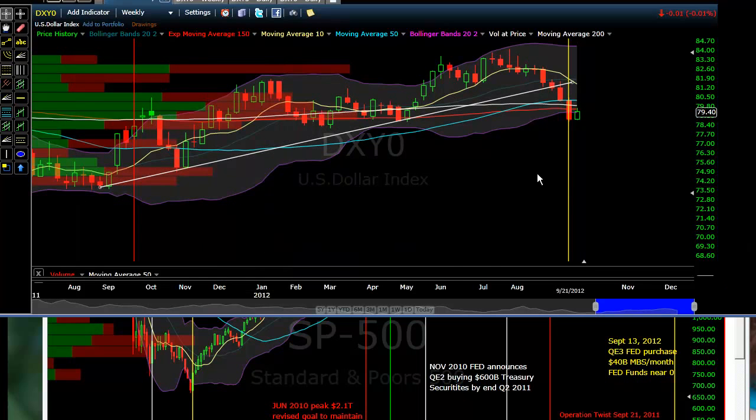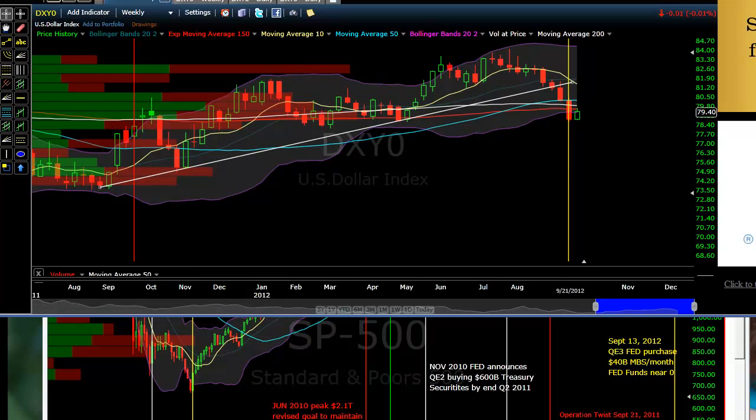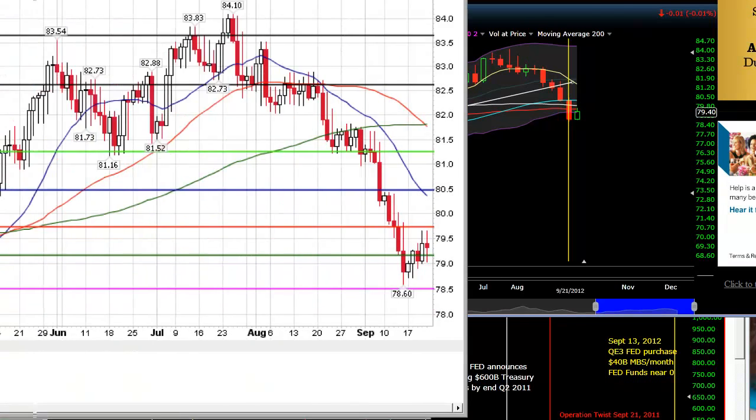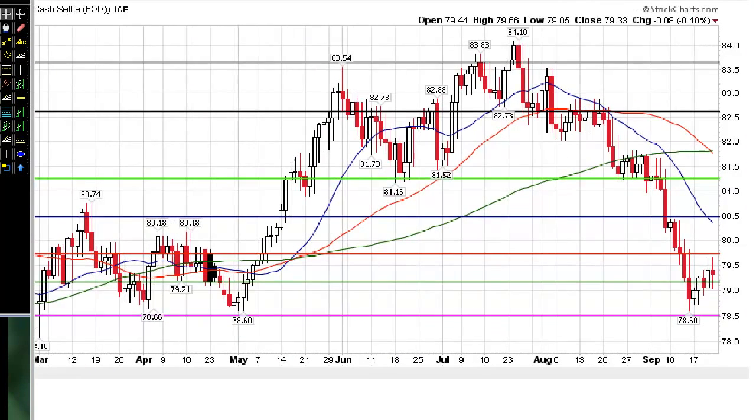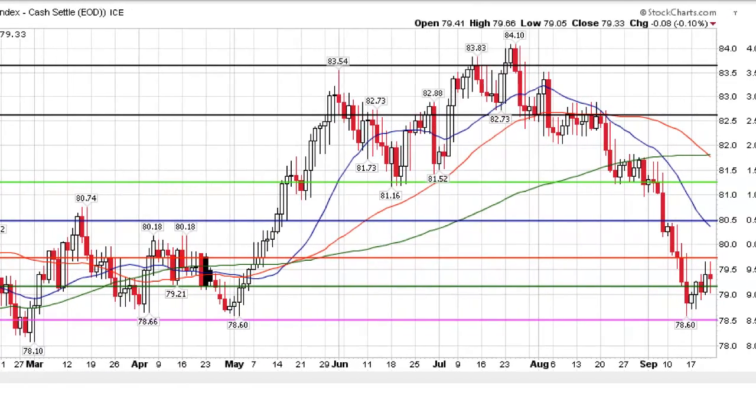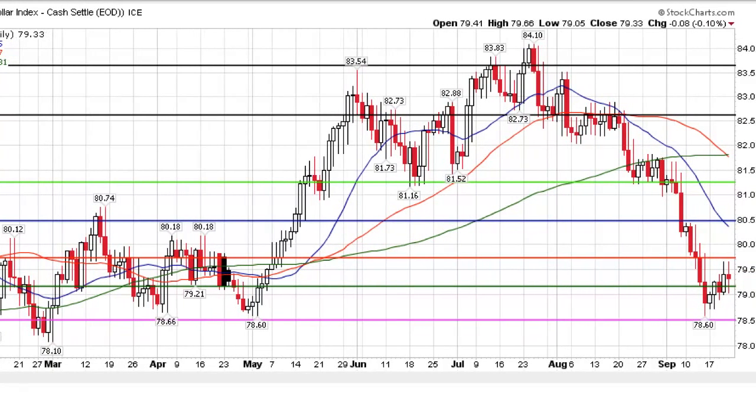Why am I expecting lower? Well, QE has the effect of weakening the dollar by printing excess amounts of same. We have enough out there already, so the Fed's anticipating they are going to print more. So I'm anticipating what happened in QE1 and QE2 to happen going forward. If we look at the daily chart of the dollar end of day, we can see that we are in somewhat of a bear flag right now.